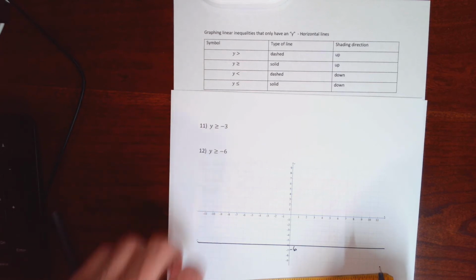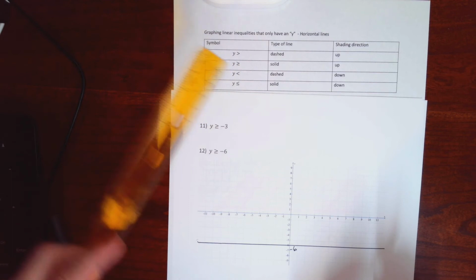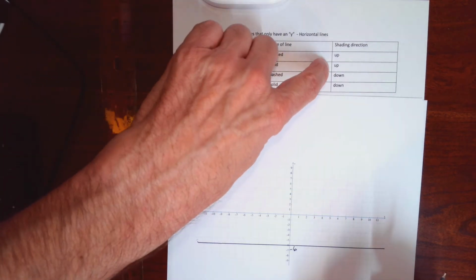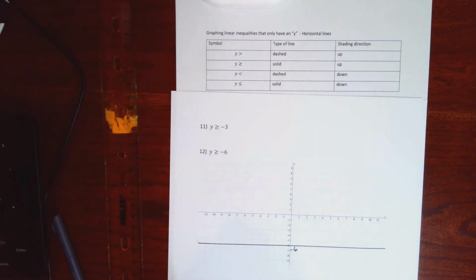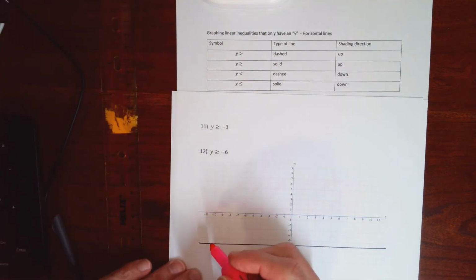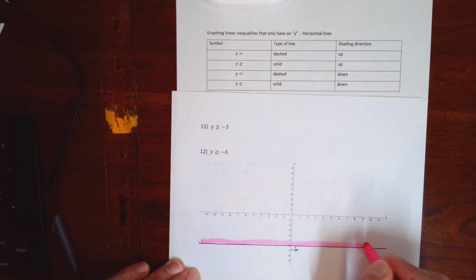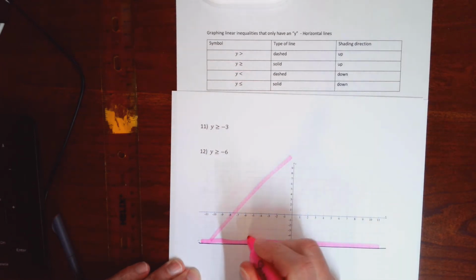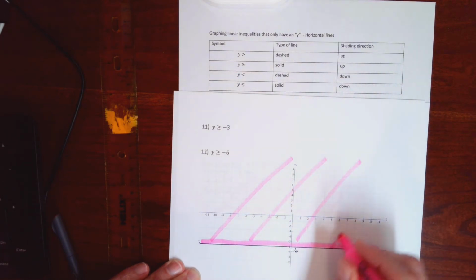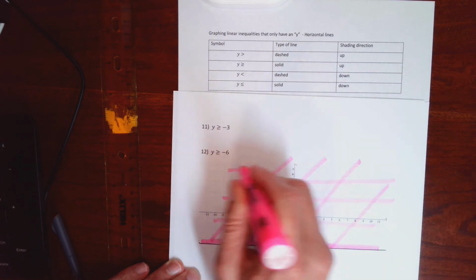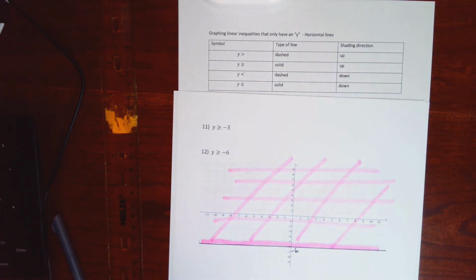To it, I need to add the points whose y-coordinates are greater than -6. And if I have a greater than or equal to, I'm going to shade up with a solid line, so best I can, which is not so great. This would be somewhat of a picture of all the points on the graph whose y-coordinates are either equal to -6 or greater than -6.